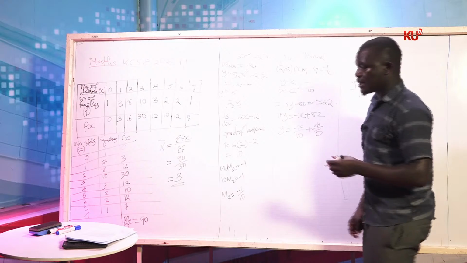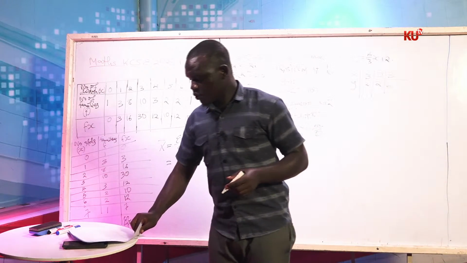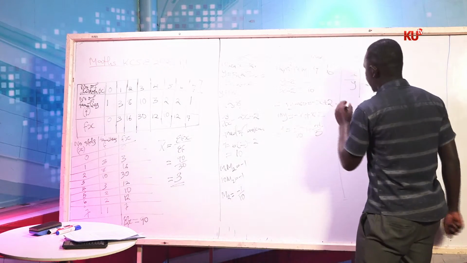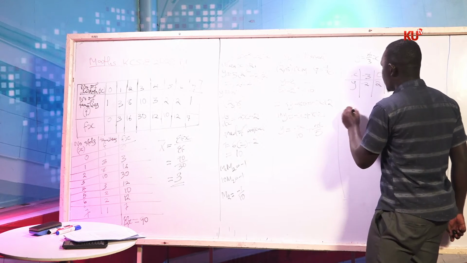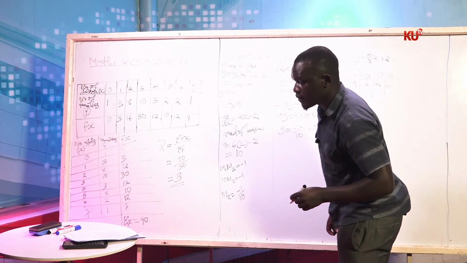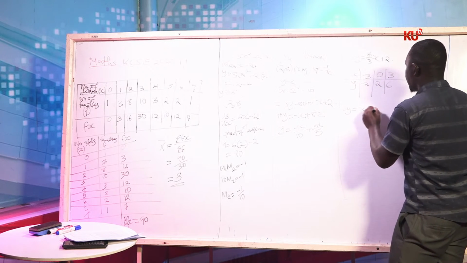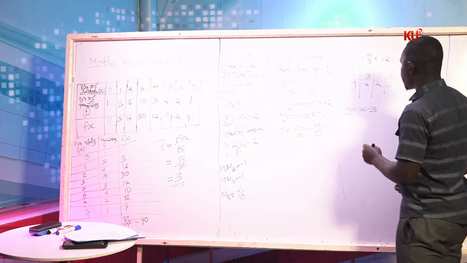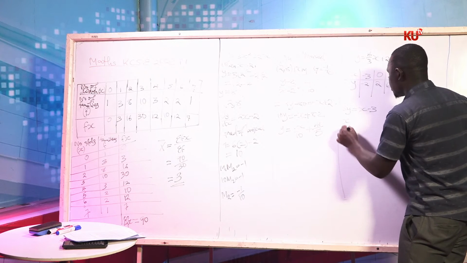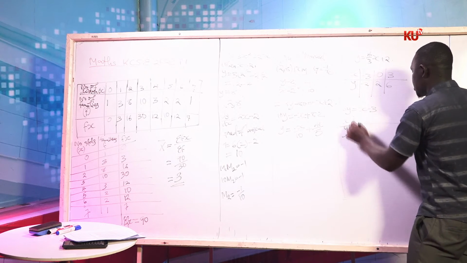Then also let's check on that second equation. The second equation, we have 3y equals x minus 3. Now this means you still draw your small table here, which is very, very important.